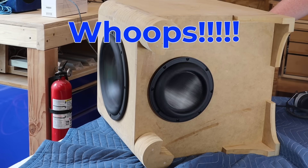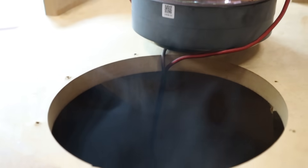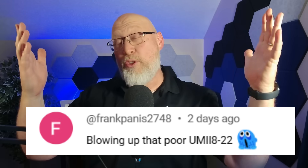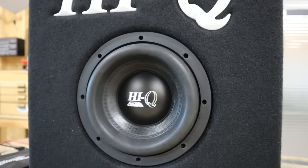With the box fully finished, it's time to put a finish on the box. But first, a little test bump. I'm afraid I may have sent it a little too hard. Oh yeah, smoky. I blew the sub. I made a mistake and I destroyed the subwoofer. Without a subwoofer the project's over, but I don't give up that easy and you should not either.